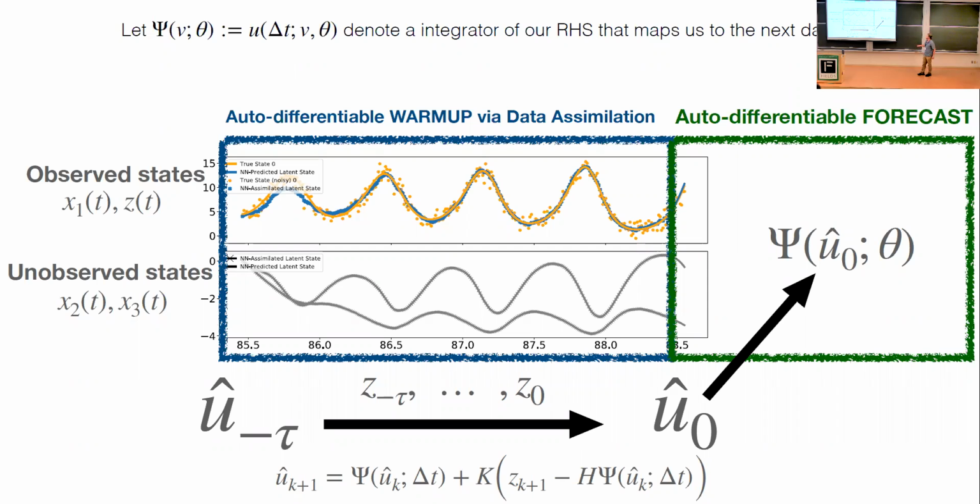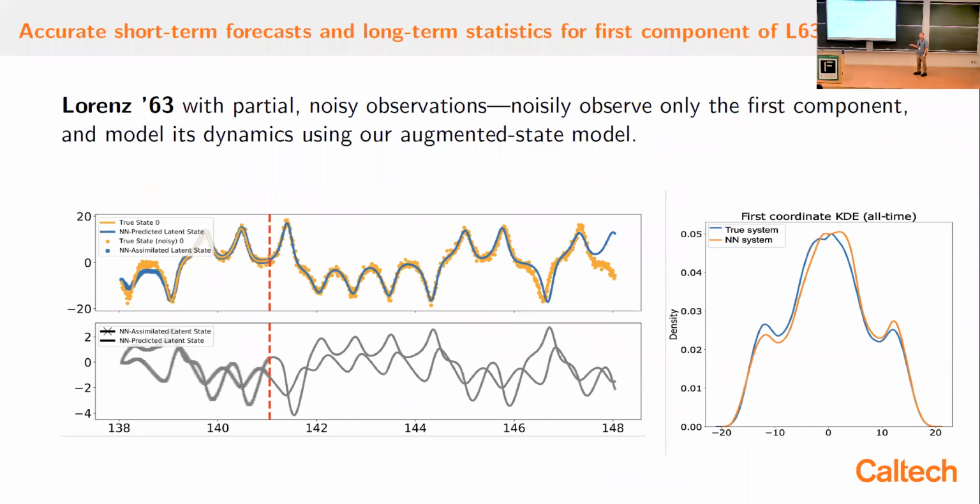So we're going to run 3D-Var through the data using my initially bad model. That's going to produce an initially bad initial condition, and then I'm going to make a forecast, okay, using that bad initial condition. And now I want to update the parameters of my model using the gradient of the loss with respect to those parameters. And so the loss is just defined as the quality of the forecast in squared error on this forecast window here, which can be short, by the way. Fast forward, I'm showing you that I'm training on very short forecast windows, but I'm going to forecast really long in the test phase and be good at it.